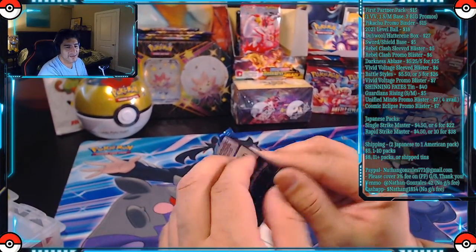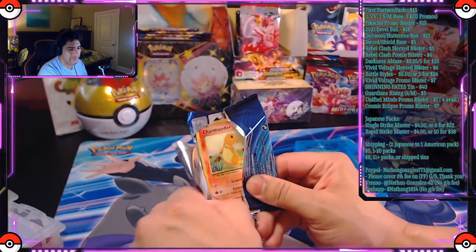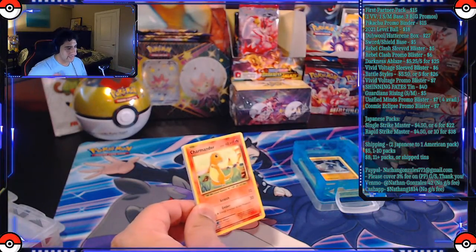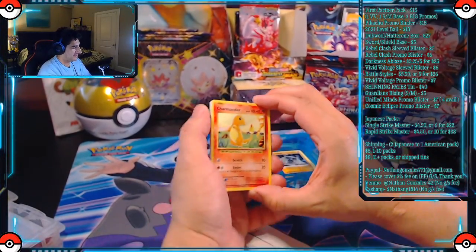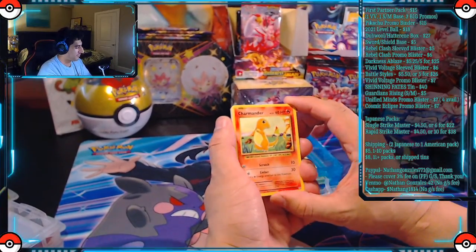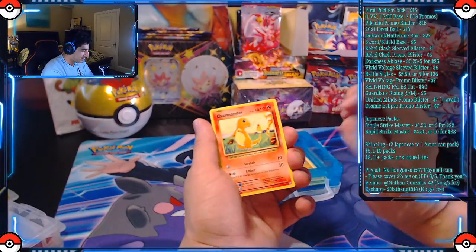The wait is over. That was so cool. Well, you had three XY Evolutions packs last week, and two of them were two of the big three. I mean, that's incredible. That was so awesome. I really was hoping that Blastoise would have been in one of the other ones, or this one, to make it even better. These are actually centered pretty well.